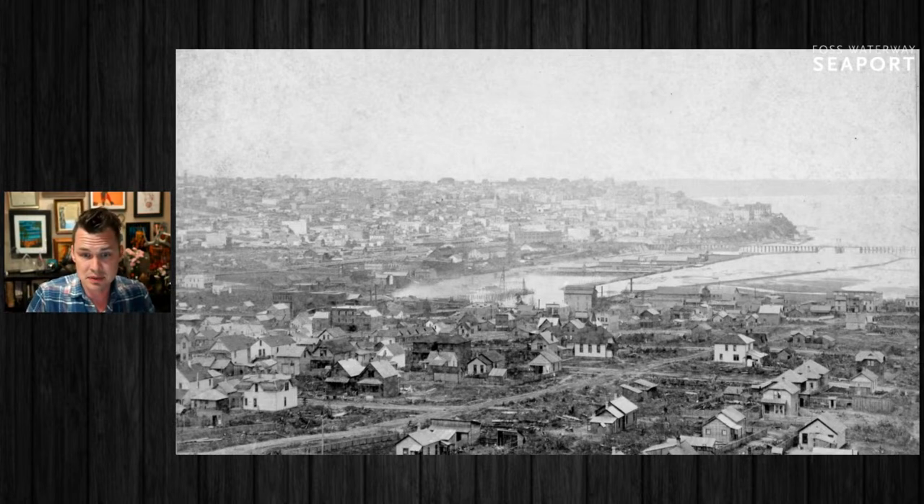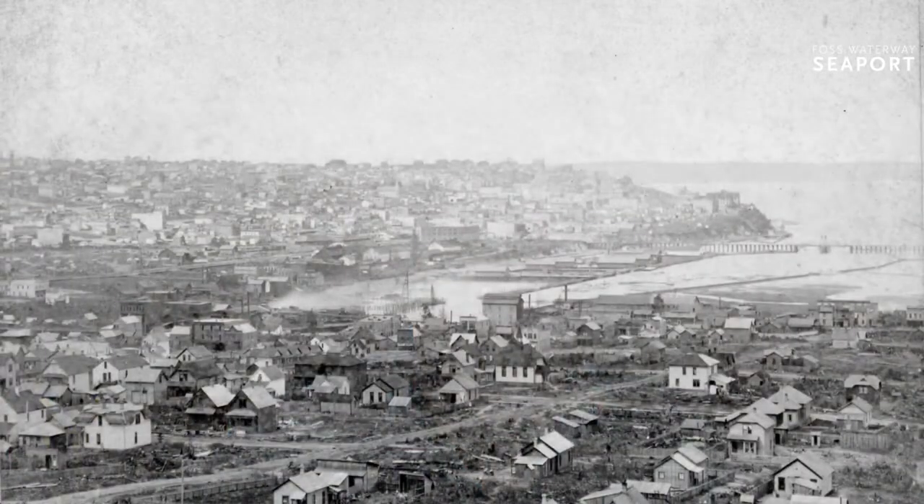It really was just this naturally occurring inlet. Then in 1902, the Army Corps of Engineers went in under direction of the city and dredged it specifically to make it wider. It was already pretty deep and incredibly long, extending all the way into the heart of the city and the railroad. What they needed was to make it wide enough that tall ships could pivot — come in, unload cargo, reload, and swing all the way around, catching the prevailing winds to sail back out into Commencement Bay. So in 1902, they made it 500 feet wide, really just to accommodate the wheat ships at the time.